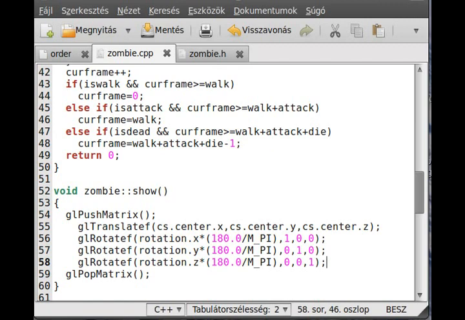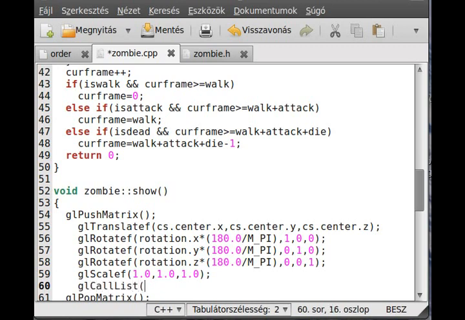Okay, and one more thing, actually I want to scale this zombie because I never succeed to get the correct size of zombie. So it's either too small or too big, so I can just use a scale for that, glScalef, which basically resizes the zombie. And for the moment, since we don't have any zombie model, I just pass 1, which has no effect. Okay, and just display the list. So glCallList displaying the current model, which is the frames and the current frame. We did this earlier, nothing new in here.